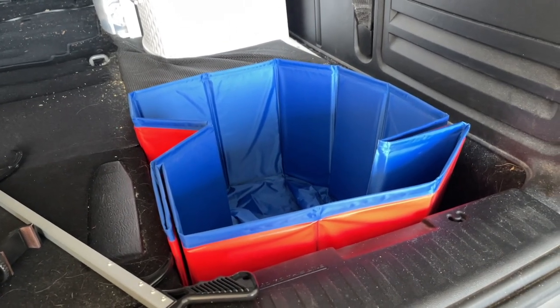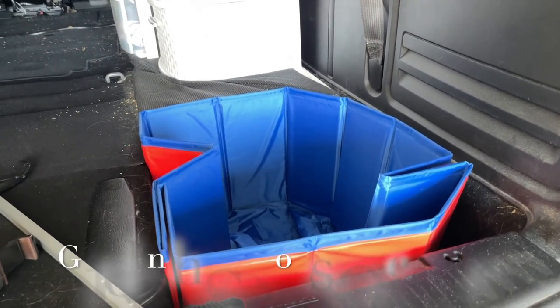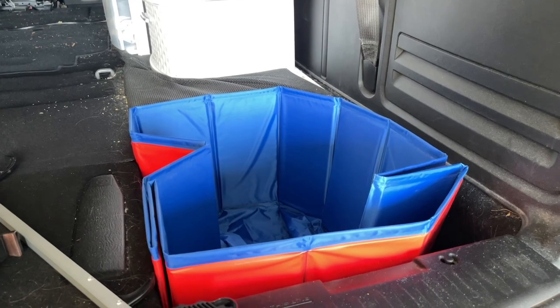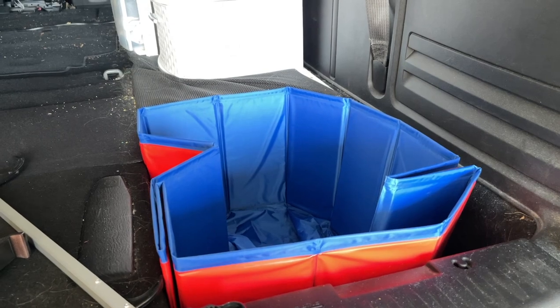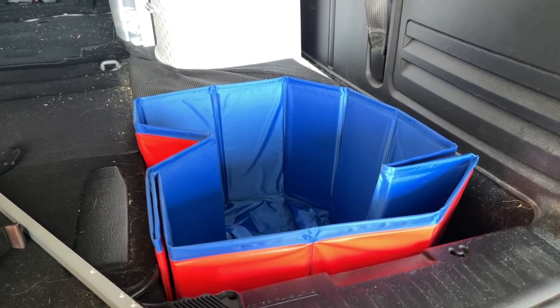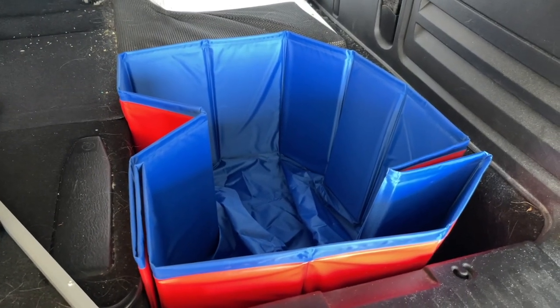To empty it, I got an old shower hose from a friend, and I'll just use that like siphoning gas out of a gas tank — not that I know how to do that. You just suck the water from the hose and then let it run out the back of the van once the water is all in the bottom of the doggy bath.